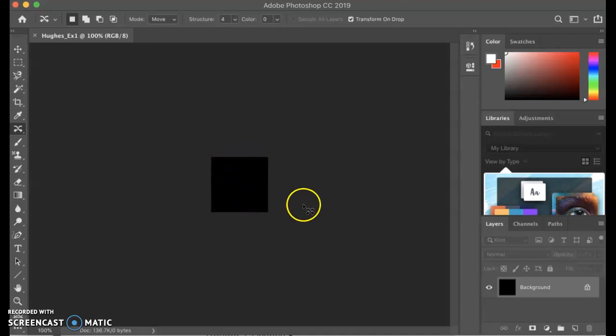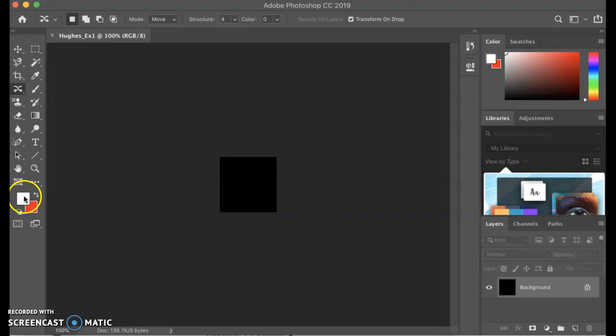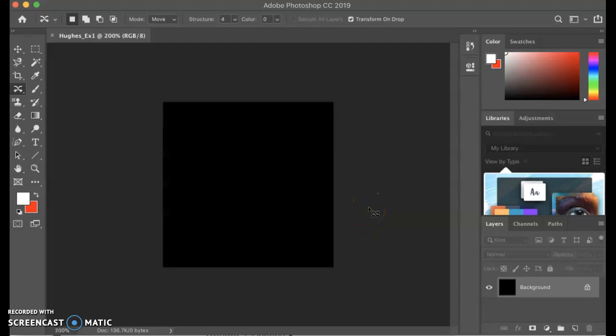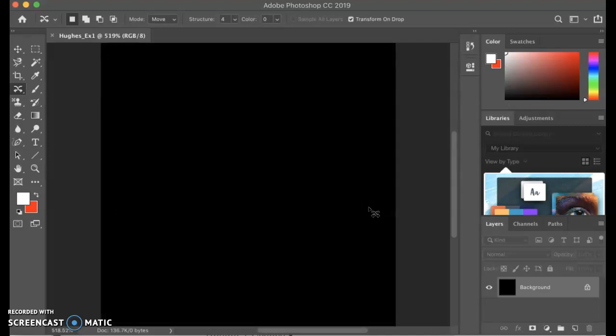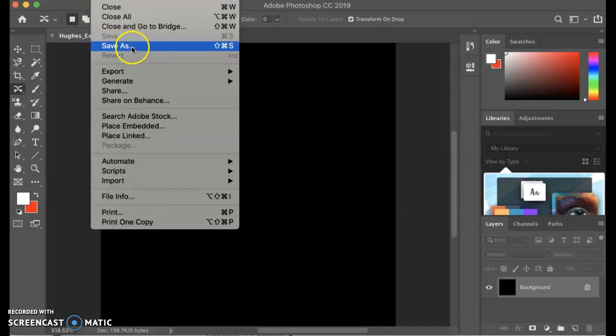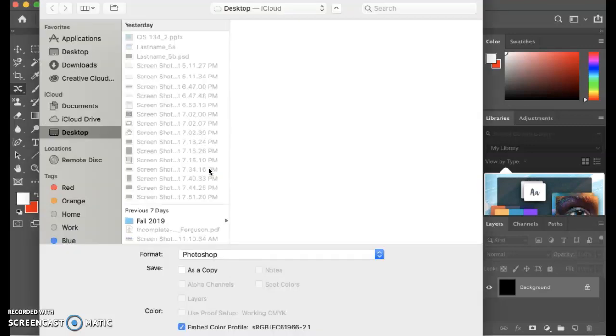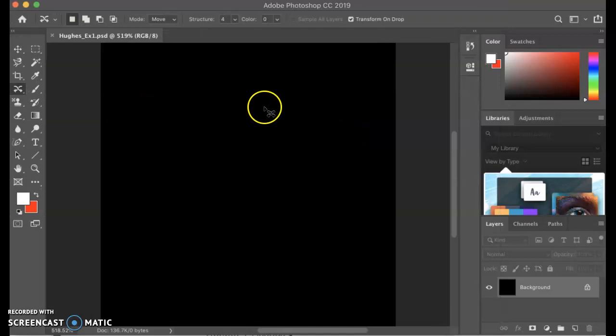And it looks like a very tiny 72 DPI artboard here. And now you can see, if I click this here, that the background defaulted to black. And then if you want to zoom in, you can do Command or Control plus or minus, or just do Control 0 to fit to screen. Okay, go ahead and save, File, Save As, and then you can let it default to the Photoshop document, PSD, and save. Save somewhere that you remember, and then you're done with exercise 1A.